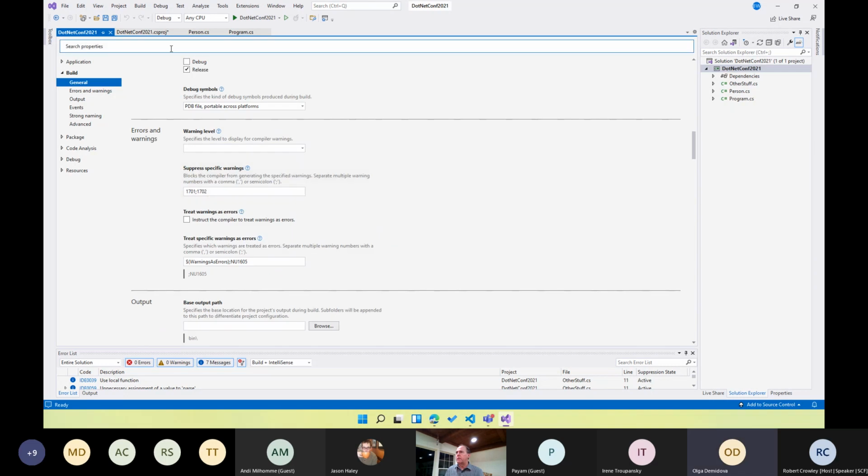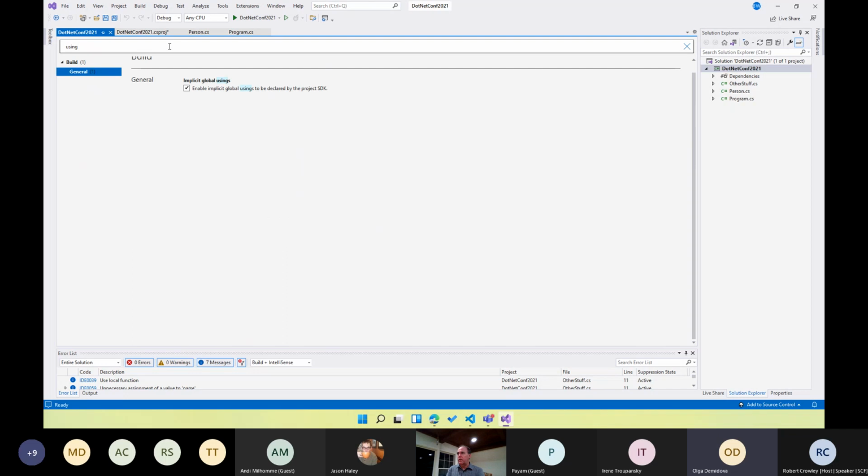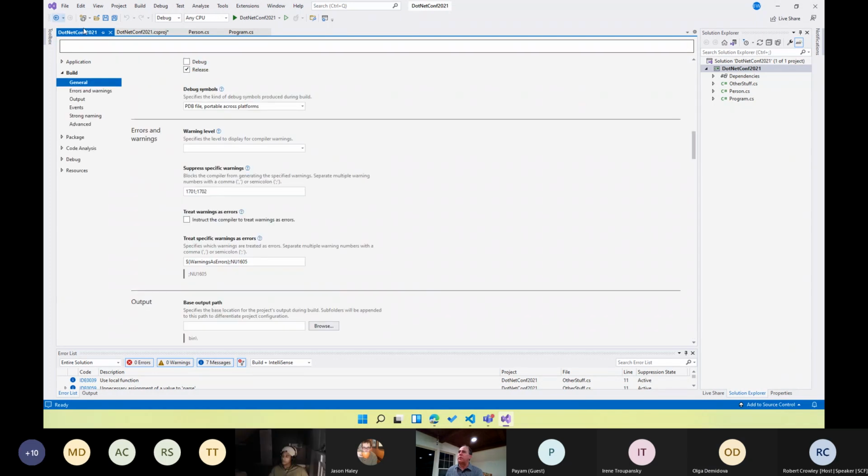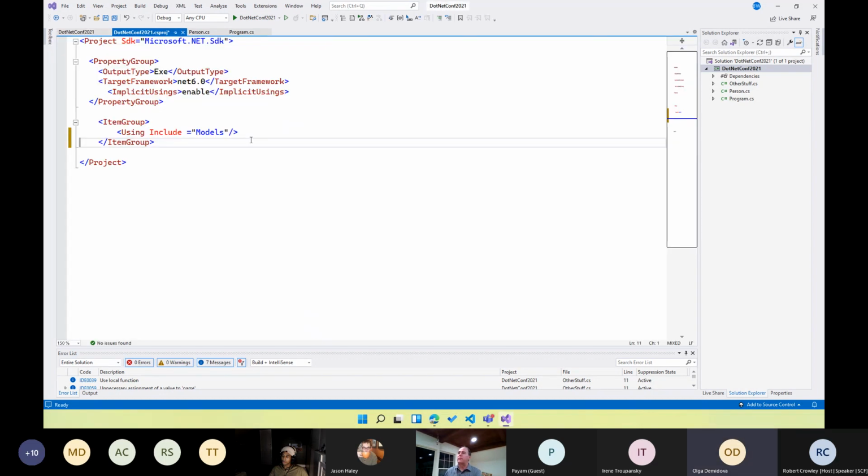Yeah, my feeling is that it's probably too new for us old geezers. If there's a new project and people know about it, they probably will use it. The old projects, I'm not sure. So at the moment, I don't see one. I will ask whether or not there is a UI to add something as an implicit global using. But that is a good question.